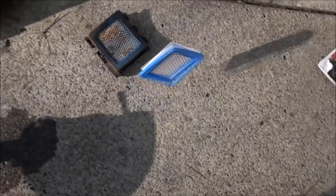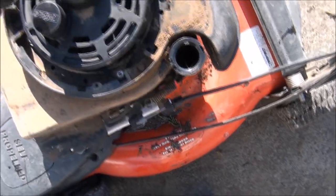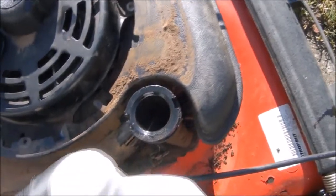Okay, new air filter. So if you remember, it was really low on oil, so I'm going to add some oil. Make sure we're up to normal levels there before we fire it up again.